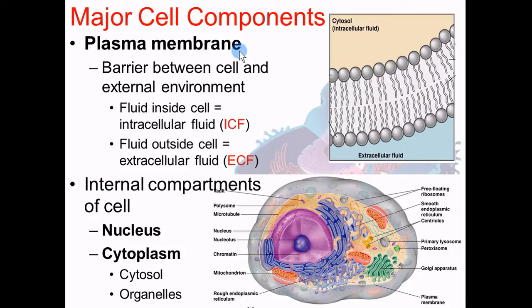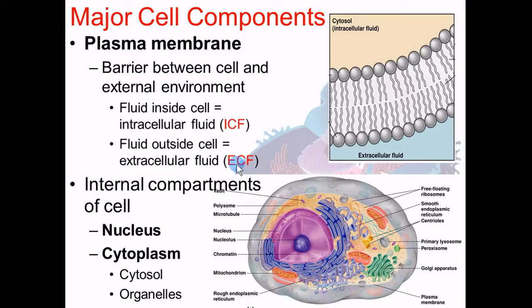First is the plasma membrane, and that's the barrier. If you're using an analogy of this being like a little tiny human, this is the skin of the human. I like to think of it as a big biodome, too. Here's your dome, and this is the dome around the outside of the cell. It's the protective layer that separates the intracellular fluid, which means within the cell fluid, from the extracellular fluid, which is outside the cell. You have to know those terms. Usually we abbreviate ICF for intracellular fluid and ECF for extracellular fluid. So just get used to those terms, right?